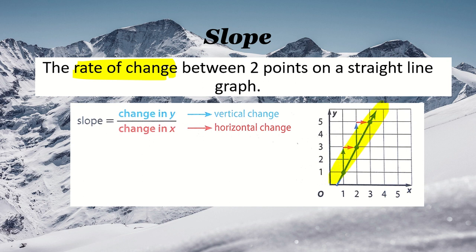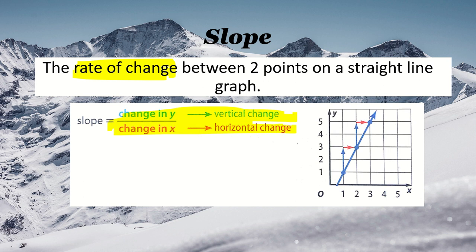And we can find the slope. That means the rate of change. On a table, we use that phrase rate of change. But for graphs, it means the same thing, but we use this word slope. Now, this should look familiar. Copy down this formula. Slope equals change in y over change in x.